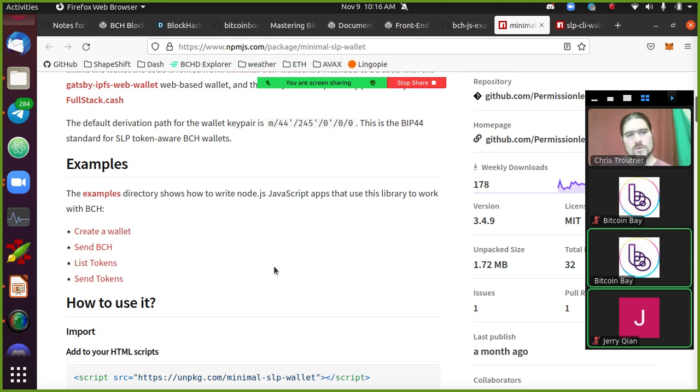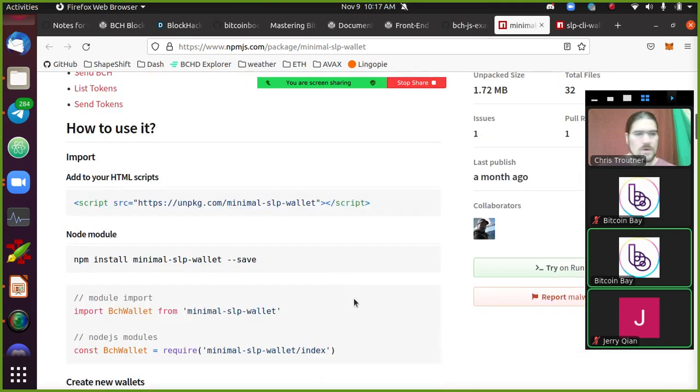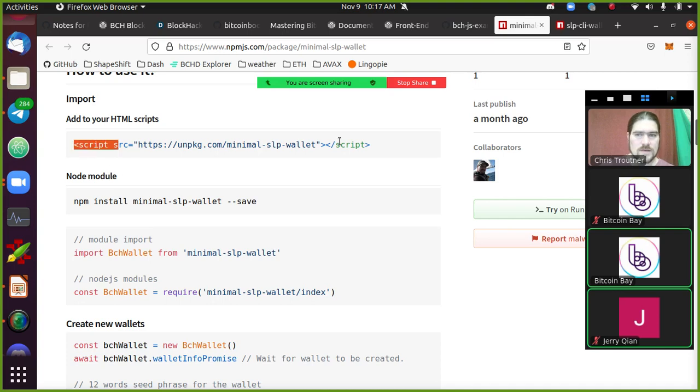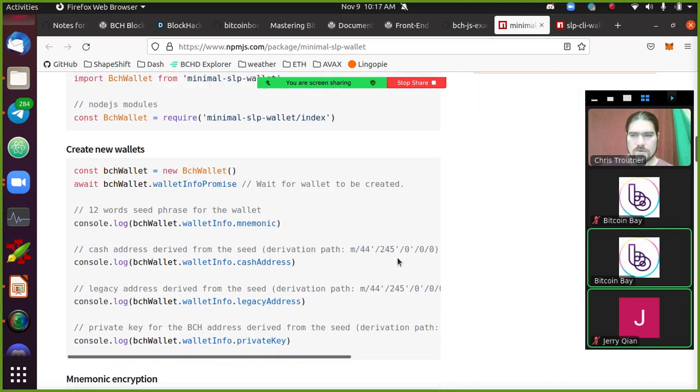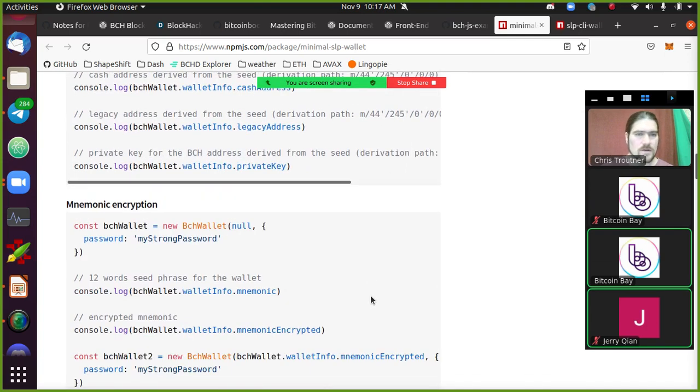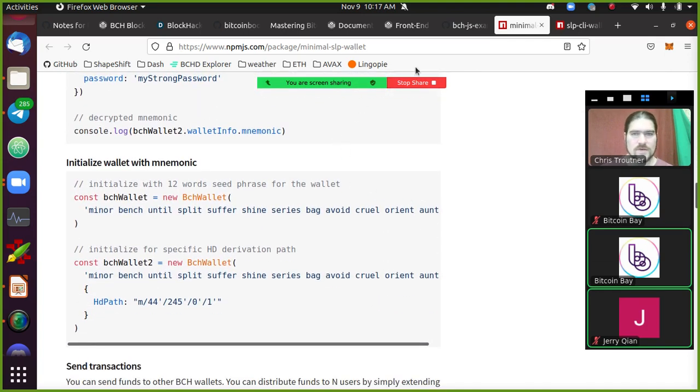So even if you are using Vue instead of React or some other framework, you can still use this front end library. And even if you're doing a back end project, you can still use this front end library, and it's nice that it can go back and forth between the front end and the back end. And so if you go to this NPM page, you can see simple ways to include it, both front end and back end, using different formats. There's some examples here on how to create a wallet and do all the basic functionality.